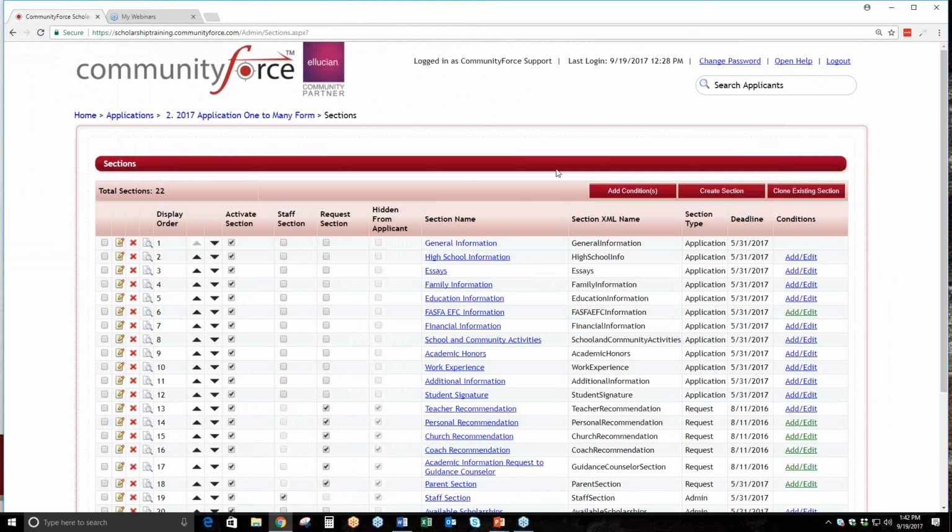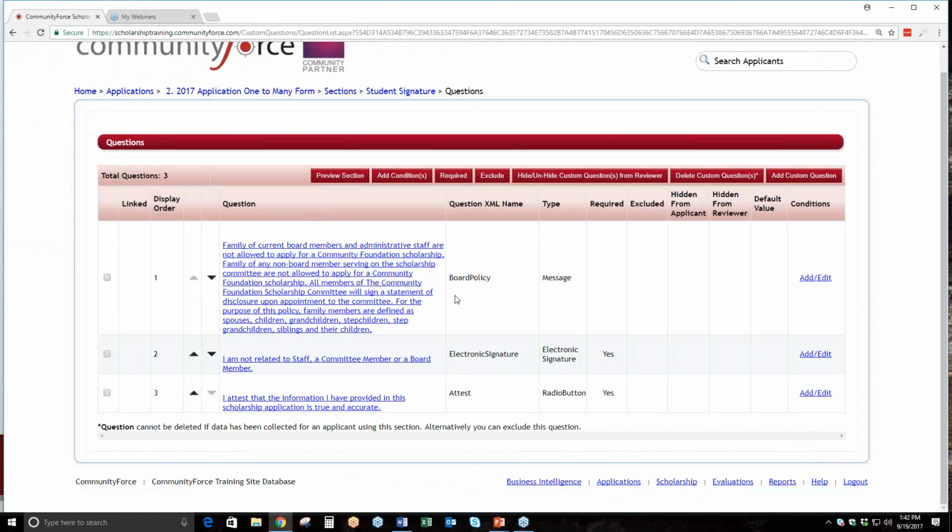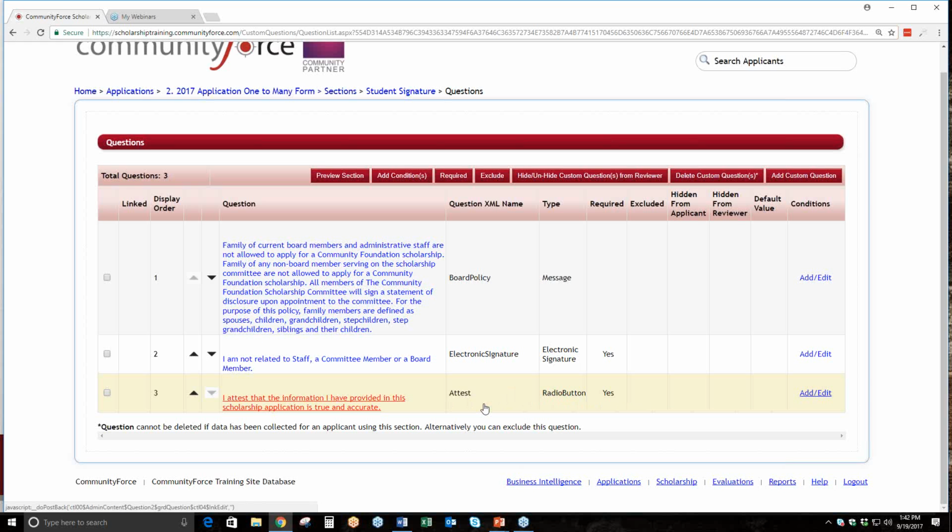Okay, so if you have parent signatures, and in this specific one, I don't think I have one, but you might have a signature section. So like here, I have a student signature, and maybe you have a date question. If you have a question type and it's a date question, then yes, you'll want to click on that specific question that has date, and if you had a date range in there, you're going to want to adjust those if you used a date question type.